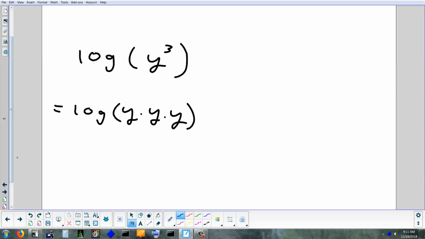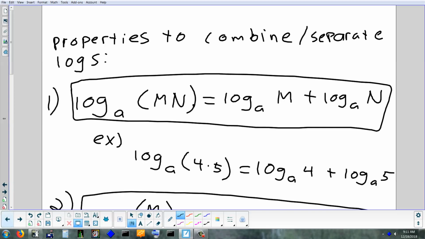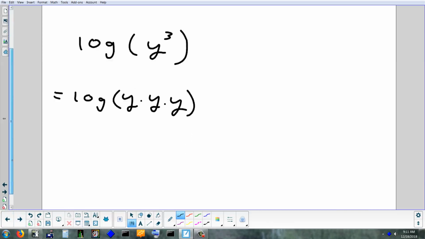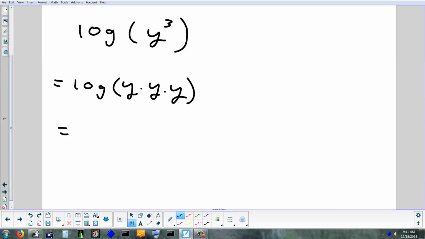Now, what I really have here is rule 1. I have a product, and a product changes to a sum. Multiply two things, sum of two things. Multiply three things, we're going to have a sum of three things. Right? So let's write that down. When I do this, put your plus signs. Does the base change when I split it from what it was originally? No, the base stays exactly the same. What base am I using here, by the way? 10. I'm using base 10. I'm not writing the 10. I could use any base I wanted. The base is irrelevant.